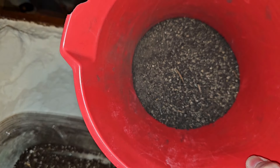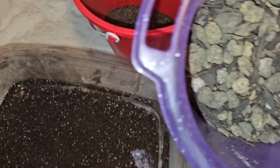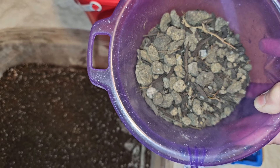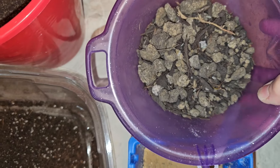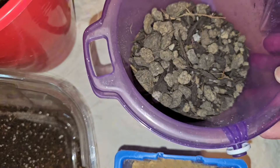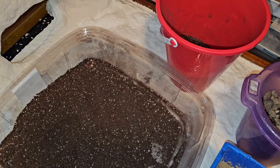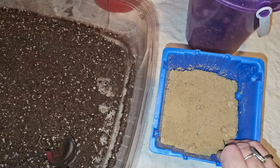After I baked the dirt I sifted it, and this was all the debris taken out of that dirt in the red bucket. I sifted it all with one of my grandson's kids' beach strainers and it worked out really well — once it was all dry it sifted really easily. So now I have all this clean dirt. I also sifted the garden dirt and got a bunch of mulch out of there because they like to put mulch in that as well.